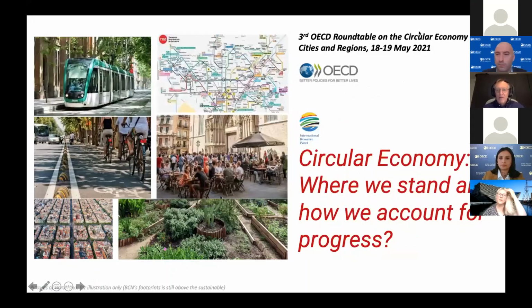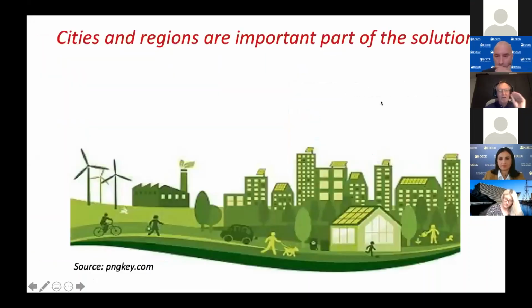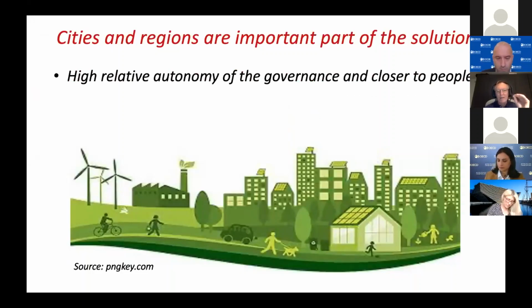By the way, you have not given me an easy task because measurement of the circular economy, in particular, if you locate it in a specific area like the city, is not something which is in particular easy. But I will try to give you a bit of flavor. What are the most important things one needs to take into account? First, two things which are important that we keep in consideration, and we have heard them already during the seminar till now. Cities and regions are important from two particular points.